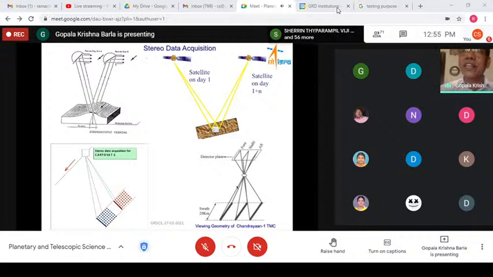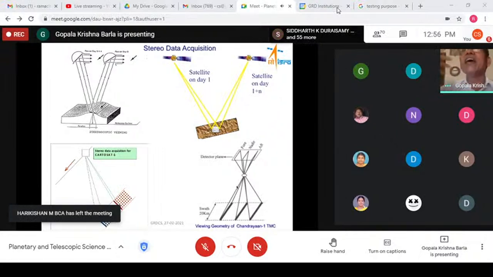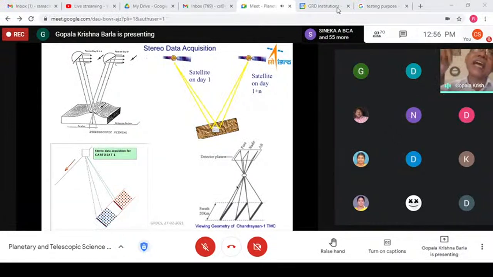For any third dimension, like we have stereo imaging in our own bodies naturally. Biologically, we have two eyes, and each eye sees a different angle, subtending a different angle on a particular target. In the brain, it is assimilated as the third dimension, because wherever both rays from the left eye and right eye intersect, that is the height point or depth point, what we can say. That is the same principle we use for stereo imaging as well. Exactly the same principle.